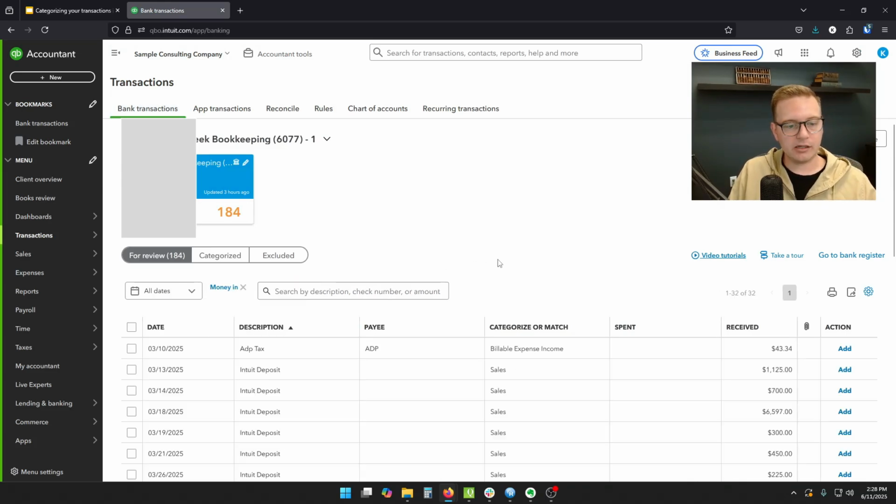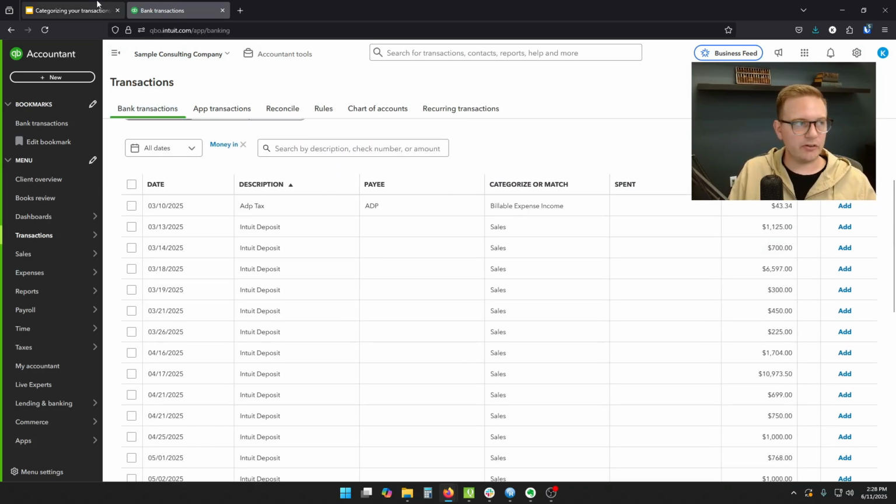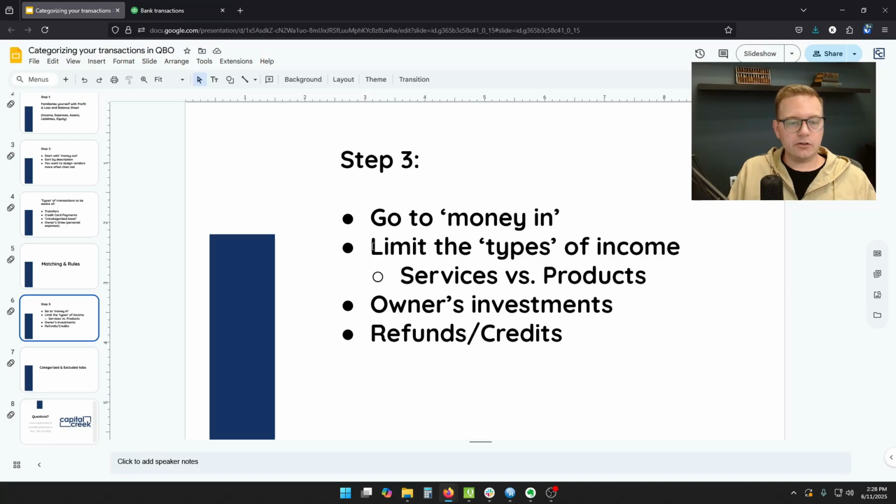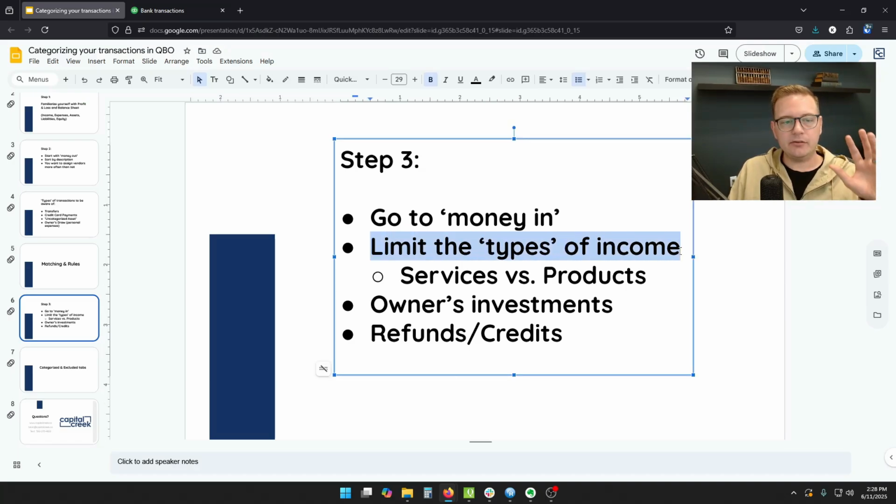Let's talk about your income and just a couple of things on that. What you want to do is limit the amount of types that you have, right? The more types of income you have, the more details you have on all that, the more of a pain this is all going to be, and less likely is that you're going to literally do this. So honestly, if you can minimize it to like 2 different types of income or even 1, that would be ideal.